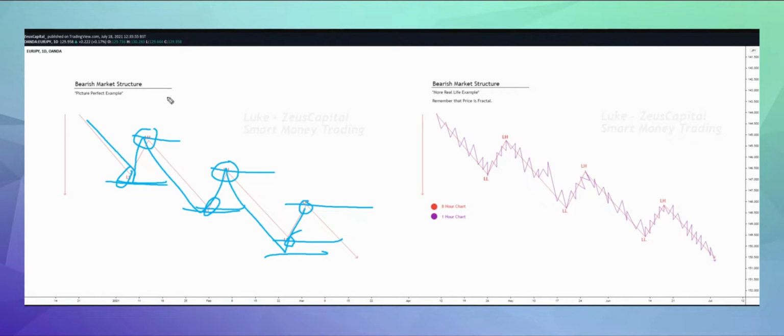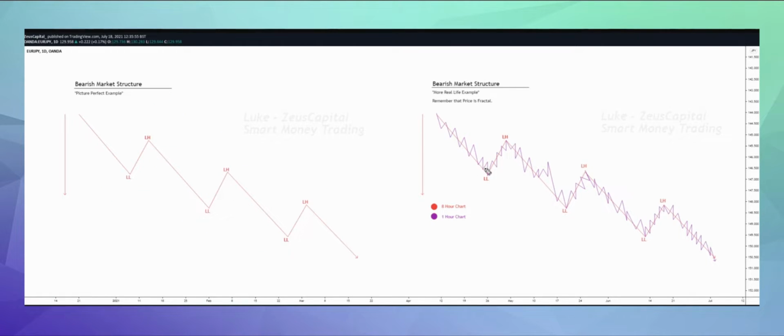So like I said, when it comes to swing points, these are your swing points. All of these lower highs, higher lows, whatever, both bullish and bearish structure. All of these swing points is what we need to focus on. Notice how I say focus on swing points. It's very important that we do this. So what we see here is a lower low followed by a lower high, followed by a lower low, followed by a lower high, right?